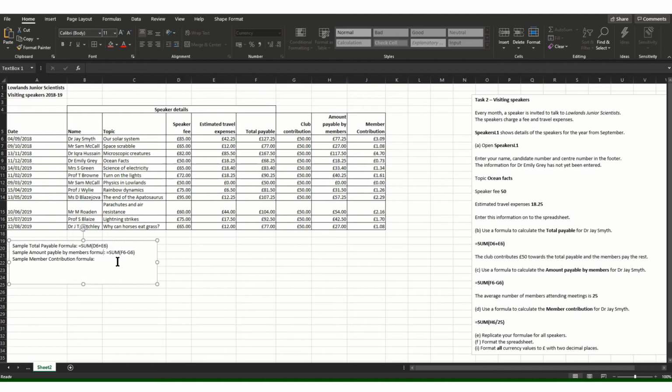Formula, and yeah, there we go. We'll just do some capitals. I think that just looks a little bit better. Payable.